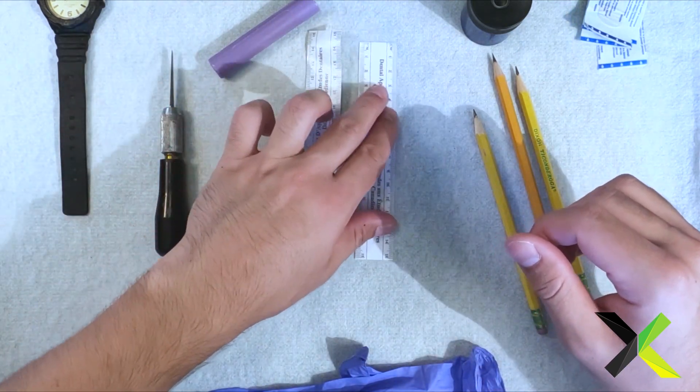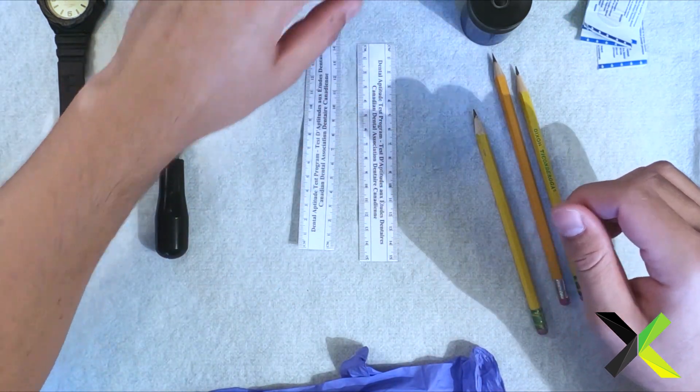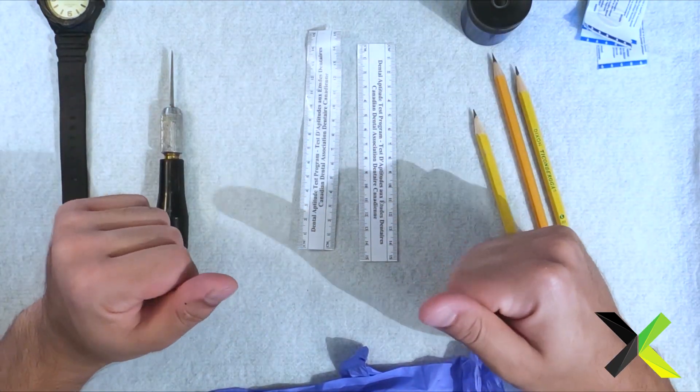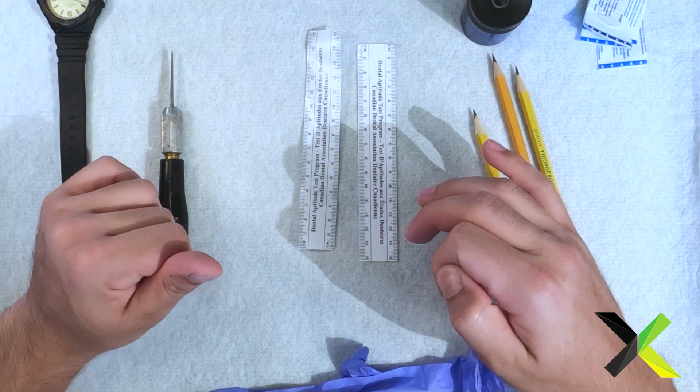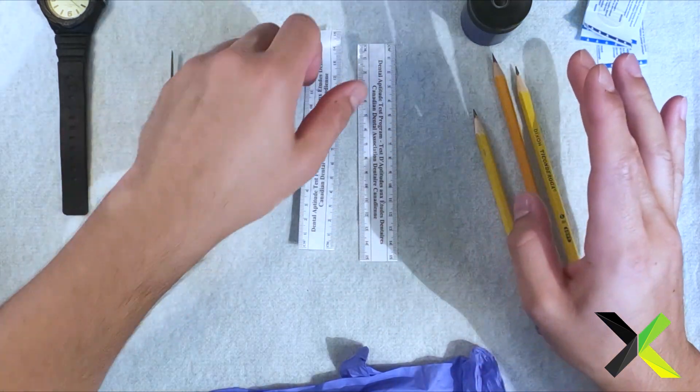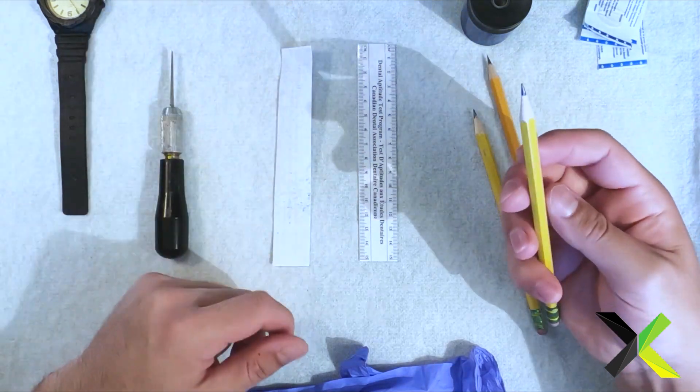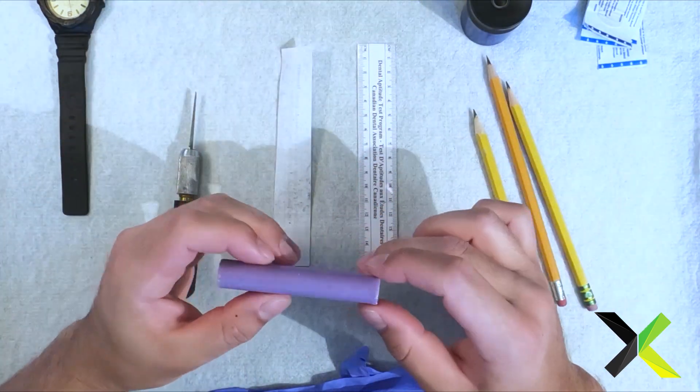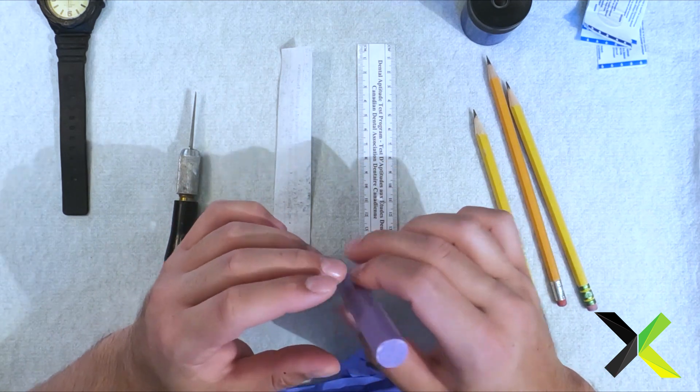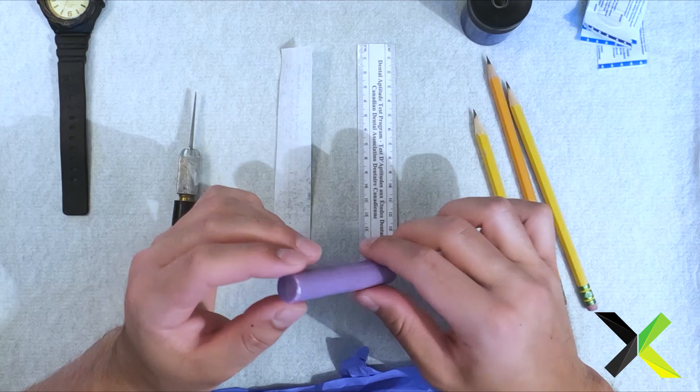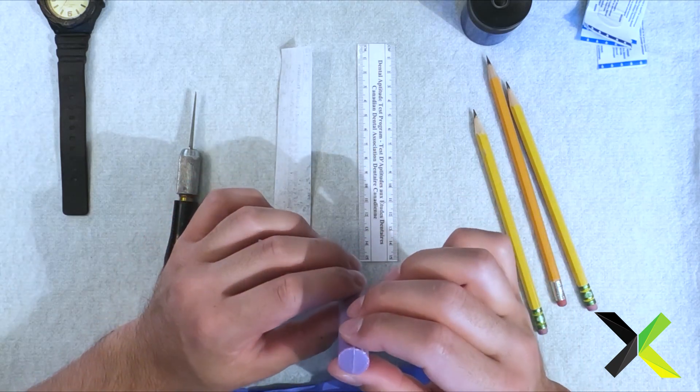Here we have our rulers, and again, as I said before, you get five minutes to open up all your stuff. Obviously you don't get to look at the pattern until you start, but you get five minutes to make sure your pencils are sharp, your blade is good, you take your soap out and examine it. If your soap has any imperfections, make sure you take it back and ask for a new one.